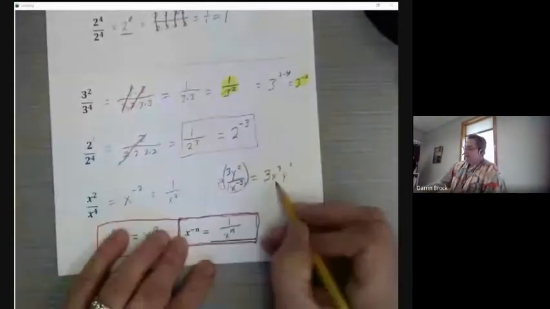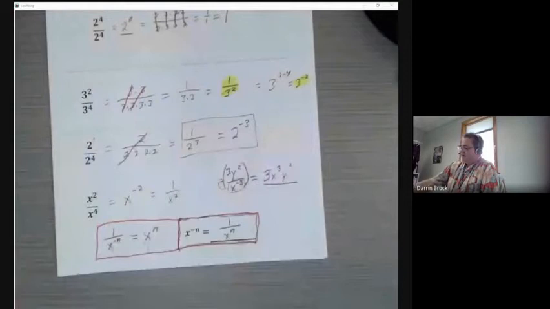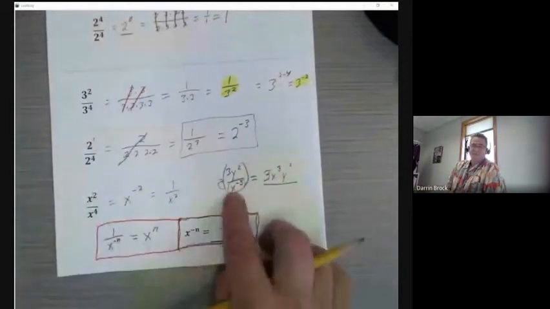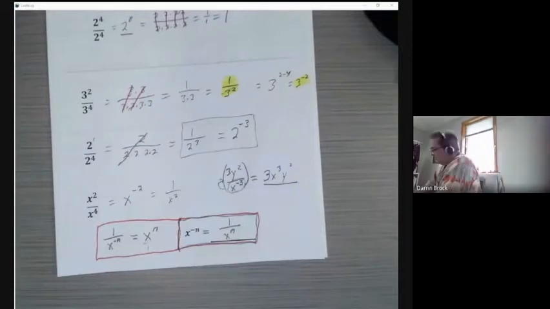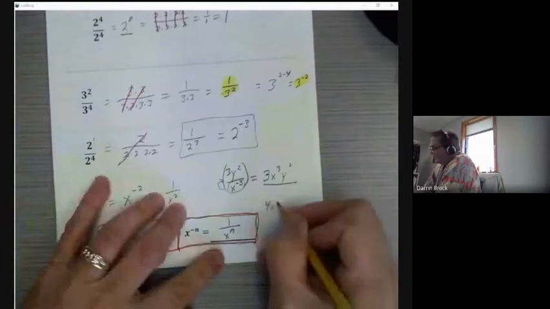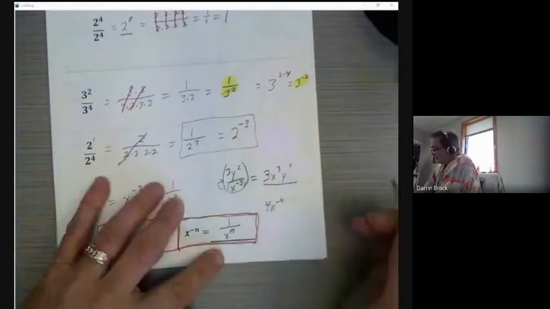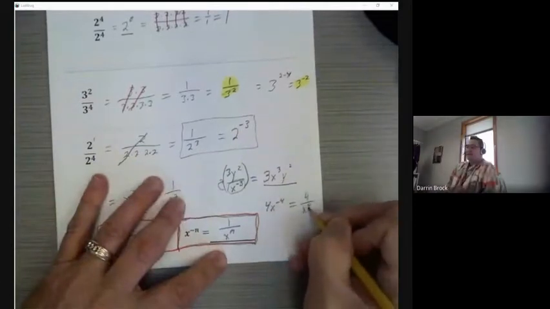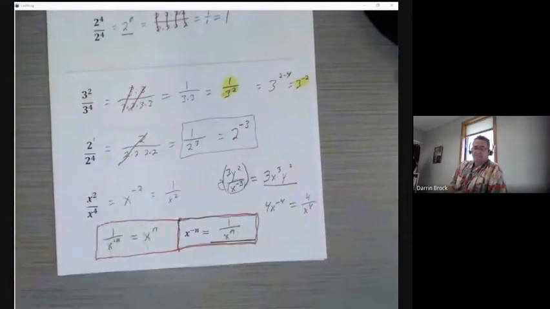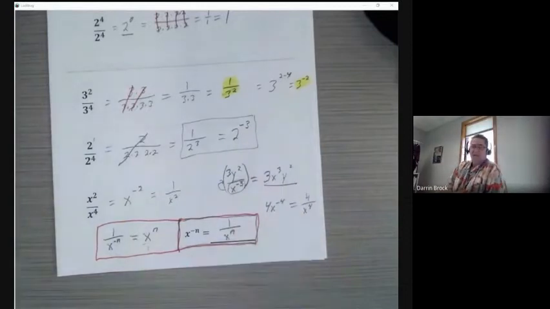Because we are taking the x to the negative third and moving it into the numerator to make it a positive exponent. We don't like to leave negative exponents when we simplify. That is not simplified if we still have a negative exponent. Likewise, if they gave you a problem that says 4x to the negative 4, and they want you to simplify that, you would say, okay, that's the same thing as 4 over x to the fourth. Positive exponent when it's in the denominator. So simplifying is how do we make that a positive exponent?